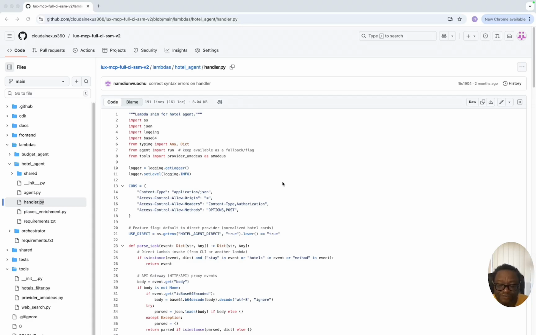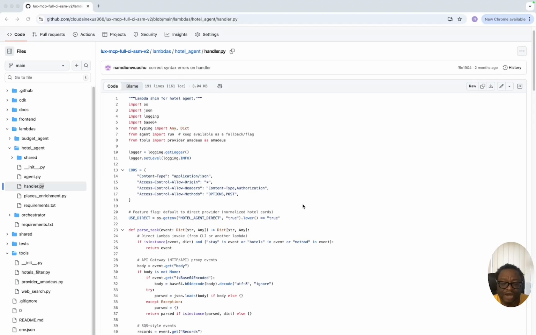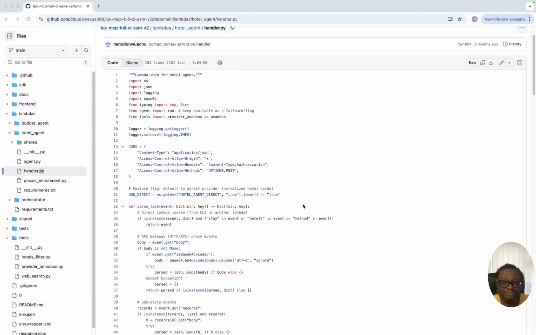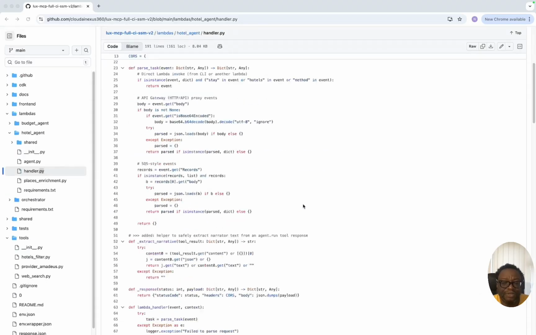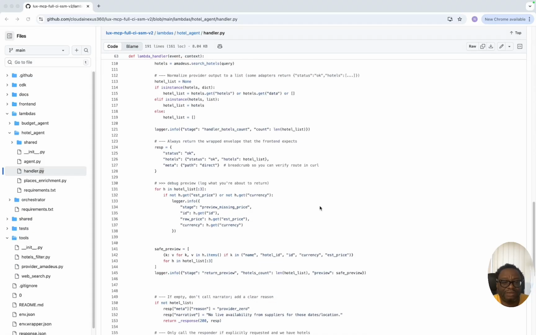Obviously, with the feature flag, if the hotel agent direct is true, it ensures it hits the Amadeus directly. So this is essentially what it is. You can see what the call looks like, the JSON-RPC unwrap, the final envelope, and the manner in which the code is written here.